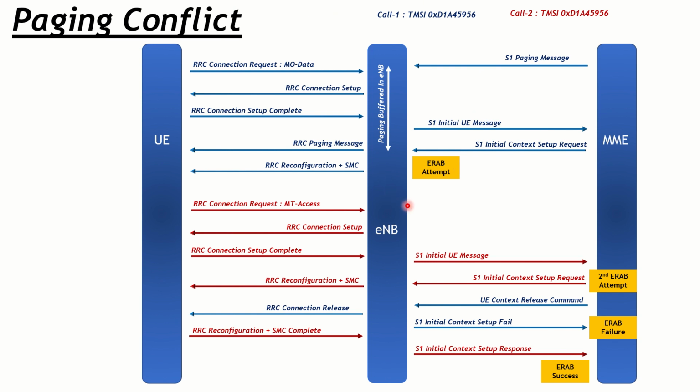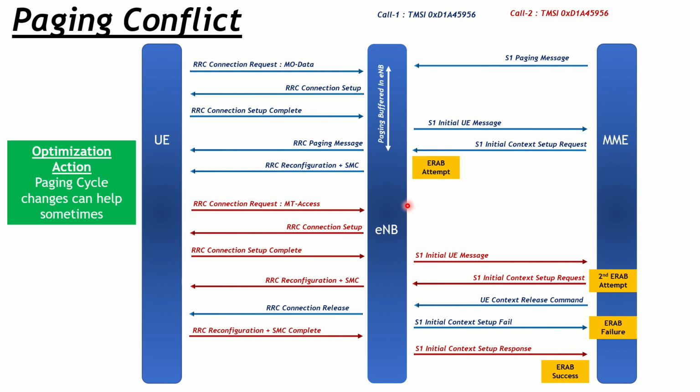So in this case, what we can do is that we can initiate something on the paging cycle. If we have a smaller paging cycle, then the time that paging is buffered in the E node B will be reduced, and if this is reduced, then the probability of this issue will also be reduced. Moreover, I think with the new addition of UE and new software upgrades, there are chances that this will be reduced as well, and once that happens, we can also see an improvement in ERAB setup success rate. Now from the perspective of call logs, how can we find out this issue?